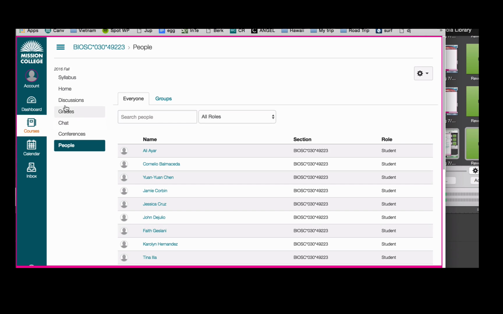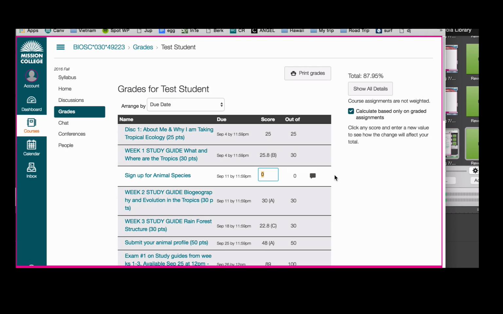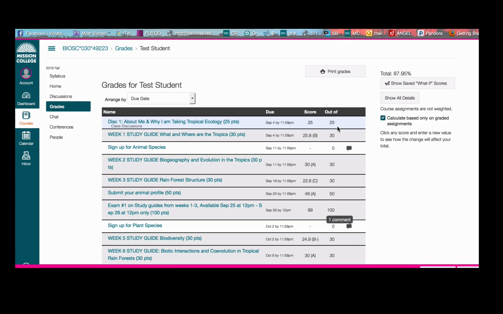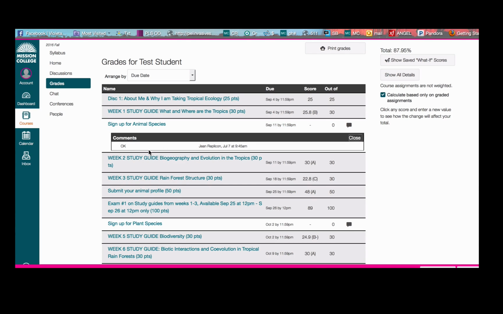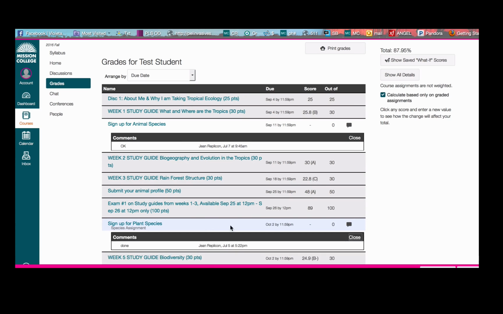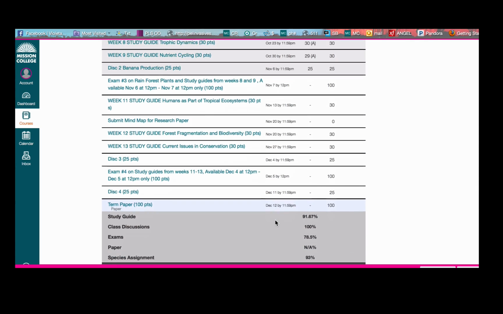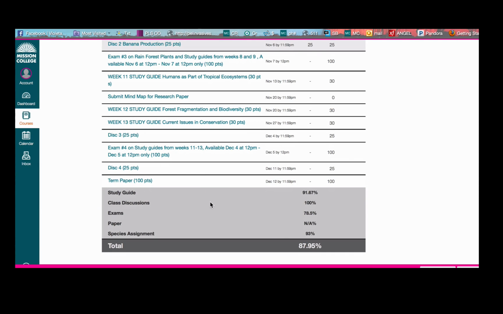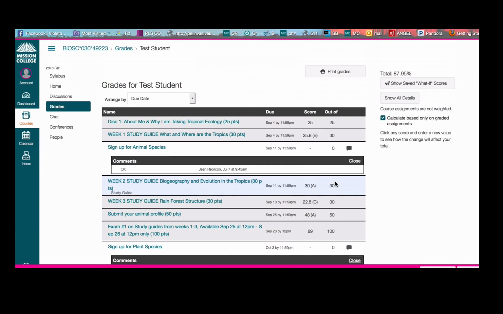The other tabs here, well, there's grades. In grades, you can see how you're doing in the class. Every item that gets turned in will be evaluated and marked here. And these text boxes here indicate there's a comment that you can see by clicking on it. So if you scroll then to the bottom, you can see how you're doing in each of the categories, how you're doing in class. And of course, if you find that you're struggling, please contact me because I'm here for you.